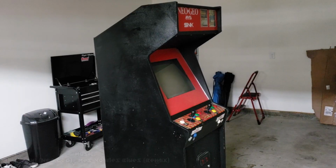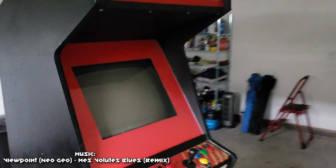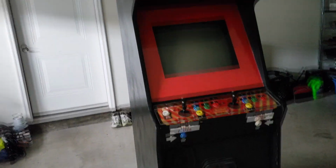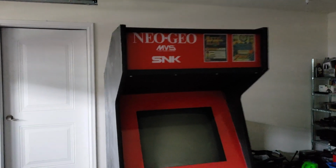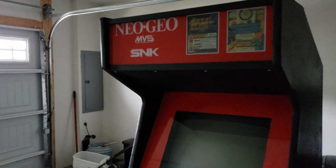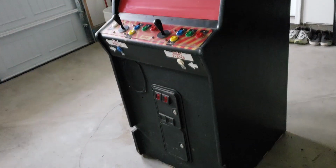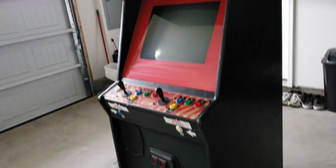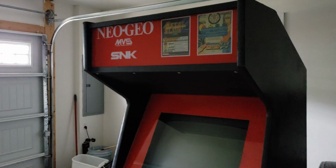Let's check it out. And what do we have here but a Neo Geo cabinet? Now, this isn't a legit Neo Geo cabinet, this is actually a conversion cabinet. I asked around on a couple arcade boards, and this appears to be either a Dynamo. Actually, no, wait, I'm sorry, it's not a Dynamo. It's a Data East cab, according to some arcade people that I talked to, which is a fairly common arcade machine, and it's been set up for use on the Neo Geo MVS system, which is just Neo Geo's arcade setup.